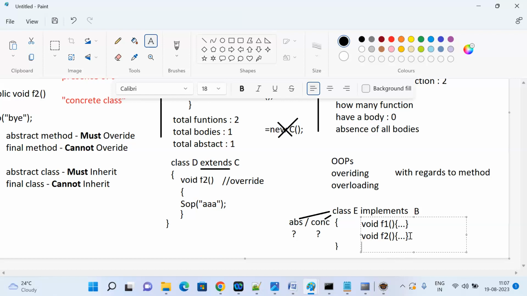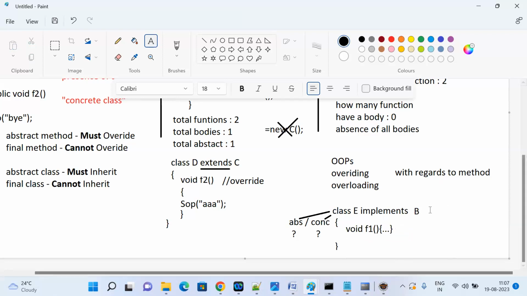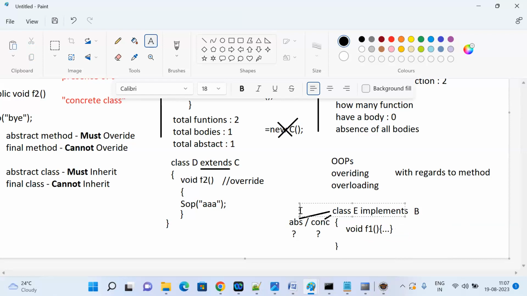But if it overrides only one method and doesn't do the second, then class E now has one abstract method, which is F2, correct? So then I will have to say abstract class E. Simple concept it is. So when can the class which is implementing an interface be abstract and when can it be concrete?